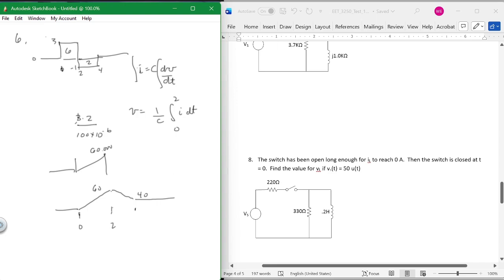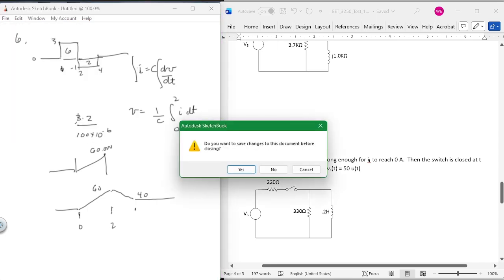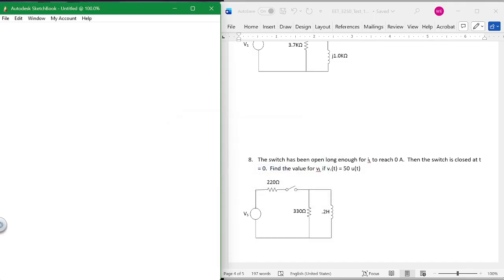Number 8, you come back, and now this is a DC problem, so we can solve this. What do you have to do? It's a DC problem with only a resistor and an inductor. In that case, you have to Theveninize. In order to solve it the way we've done it in the past, you go right here, cut it, and then rebuild it with R Thevenin, and then you put the inductor back on. So what would be R Thevenin?